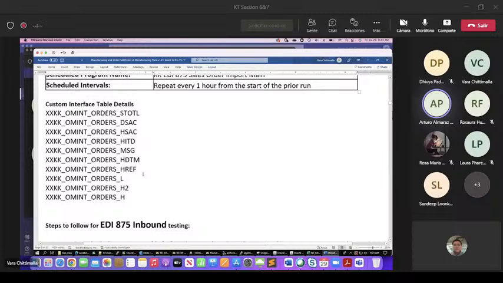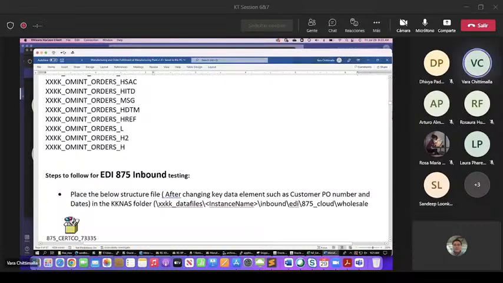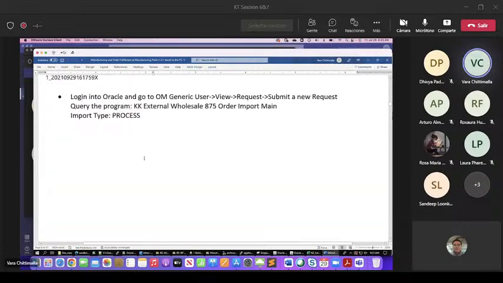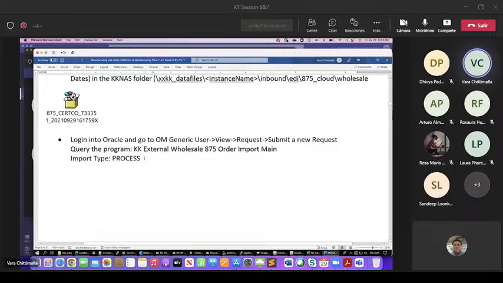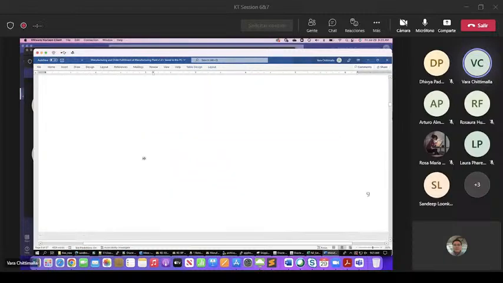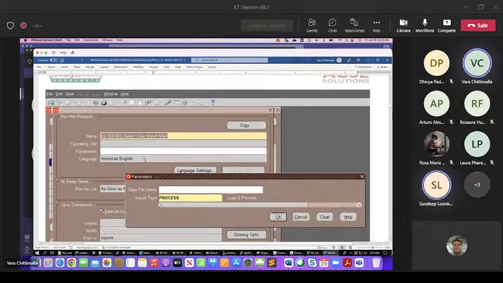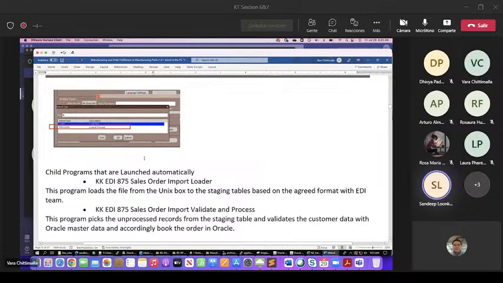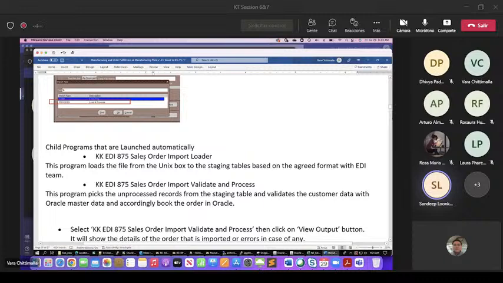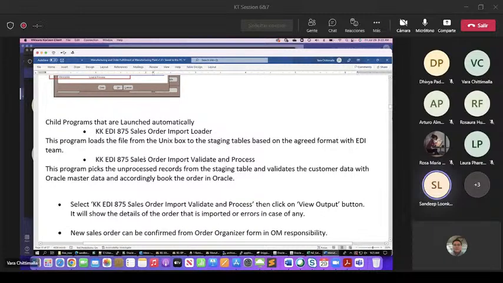Okay, that's good. Thank you. And then the loader loads the data into these tables, and the next part is the processing: we need to validate and feed it to the Oracle seeded API. As Vara showed in the sample file, whatever the tag is, we have a corresponding table for it.